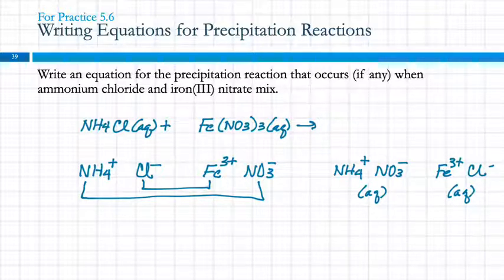So we actually don't need to write the products and balance the equation. We can just say no reaction. That's what you always hope is going to happen because it's faster. Any questions? So if I mix these two solutions, there's no chemical reaction that occurs, nothing new forms, it just gets mixed. Let's do another one.